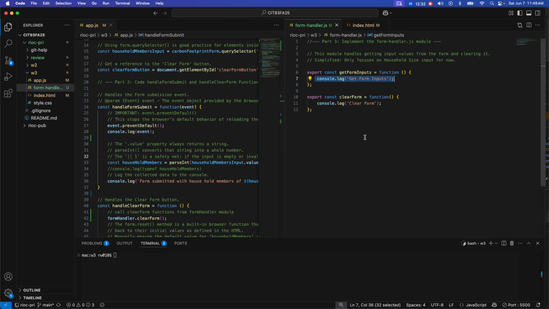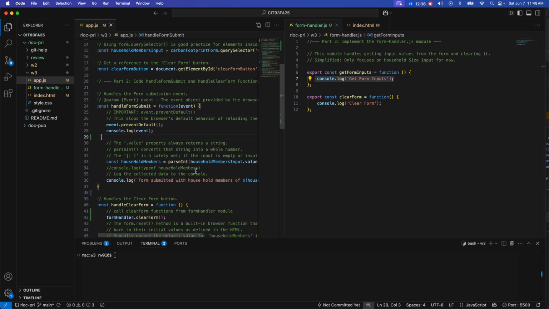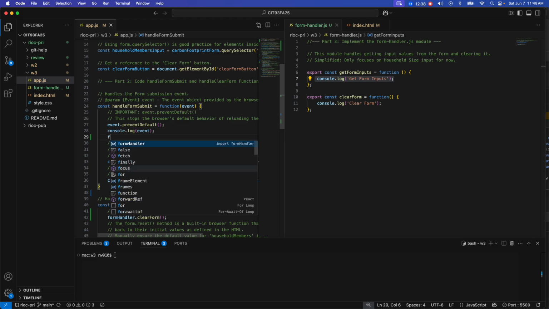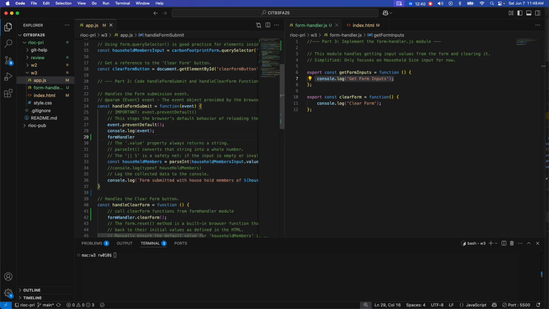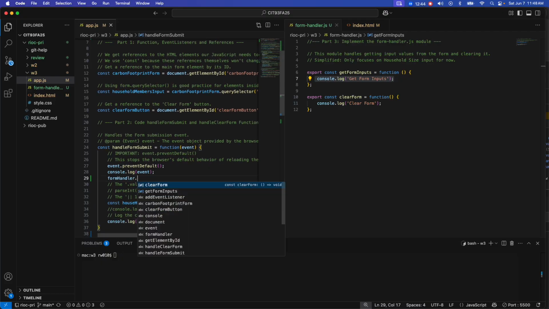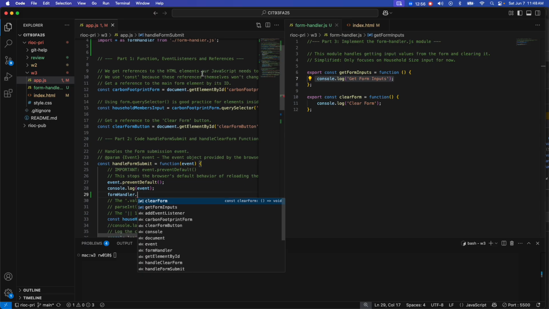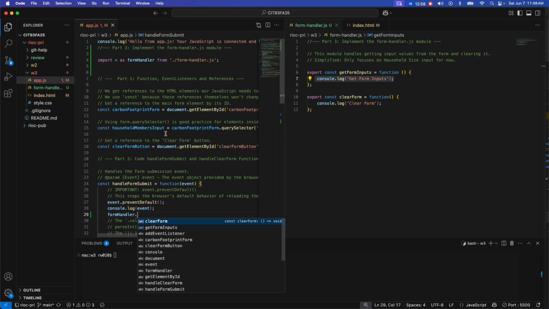But for today, what I want to do is come down here and we're going to say form handler. So we're going to reference that new variable we have access to, dot. And notice how in this case the editor is like, oh hey, because you've defined this input and you've done the export and you've set up the module, now I can see that denotes that form handler is a module.